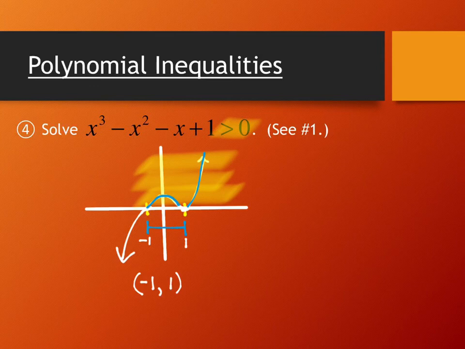I have to use parentheses because the question itself asked for strictly greater than. We've talked about that a number of times now. But I also have all the pieces over here that are above the x-axis. While I don't get to use x equal to 1, because it equals 0 when x is 1, it isn't greater than 0. I have a union and I move on and say also everything bigger than 1. So 1 to infinity.